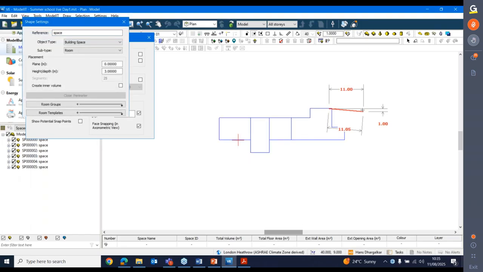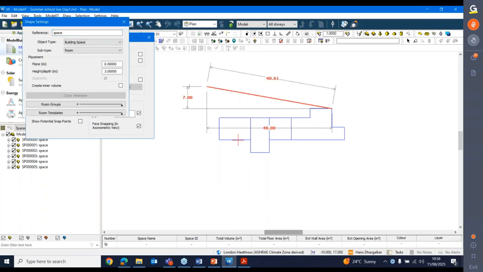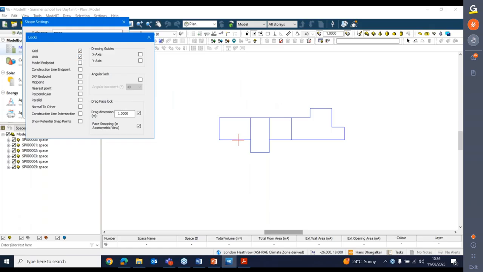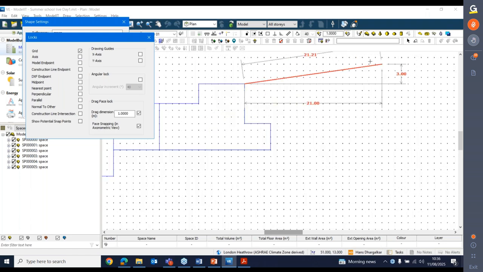So as you're drawing your rooms, just start drawing the room again. You could use axis lock to highlight if a line is orthogonal, vertical or horizontal. Okay, so you've got the option to use axis lock as well. There's other locks. If we get the time, we'll look at those as well. Okay, so you can change your locks in between starting and ending a room.